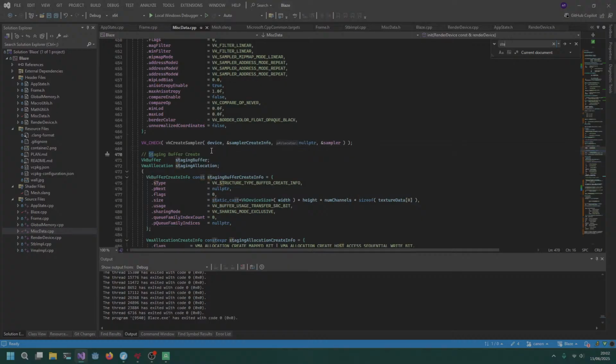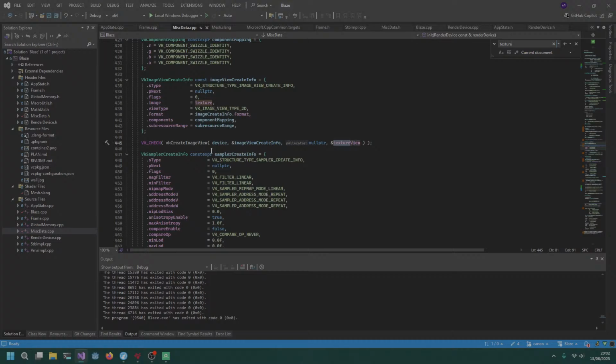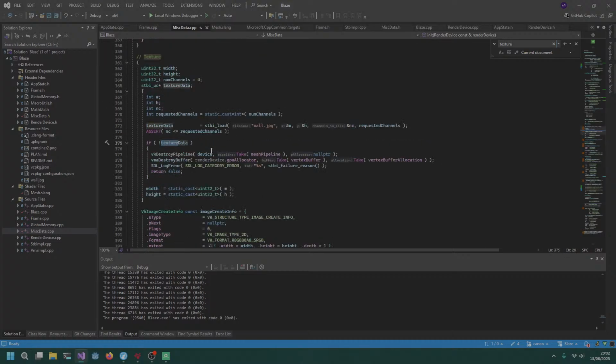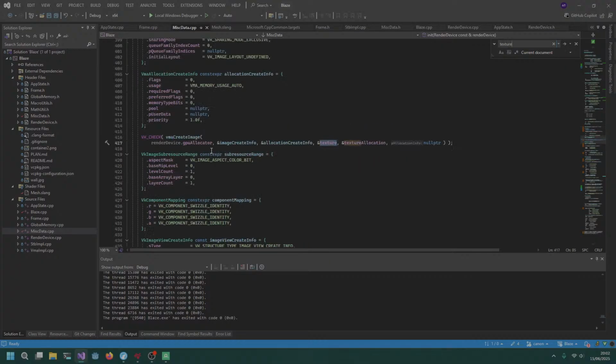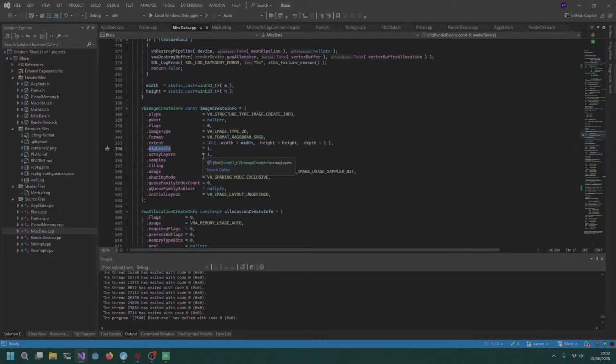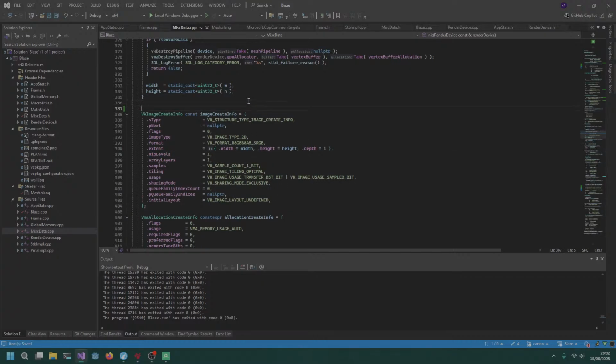I will just search texture. That's the texture, right? So how many MIP levels do we have in the texture? The answer is 1. That's what we've standardly stuck to. We only have 1 of them.